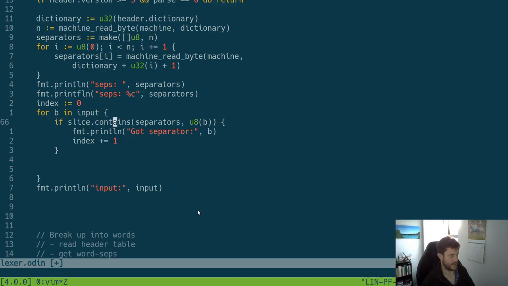We do actually need the, yeah, I want this to be called offset, and here we need to have an index.